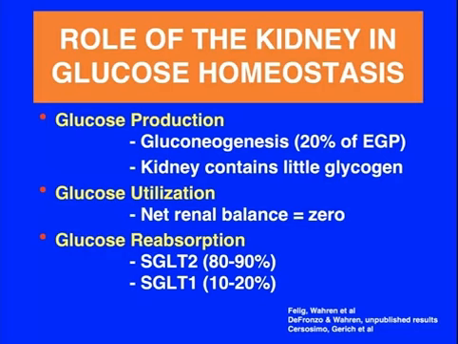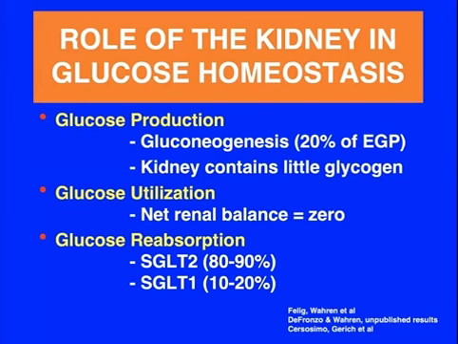The kidney also utilizes glucose as a fuel, and it turns out that the amount of glucose which is taken up and metabolized by the kidney and the amount which is produced is about equivalent. So if you were to measure the net balance of glucose across the kidney, it's 0. And we'll come back to this glucose production by the kidney in a few moments.